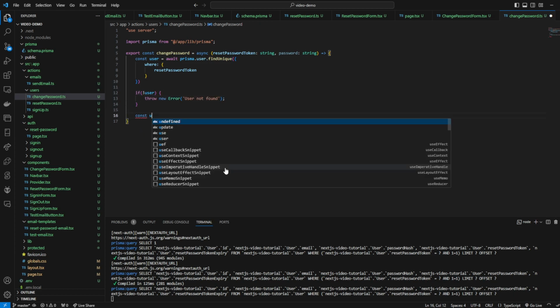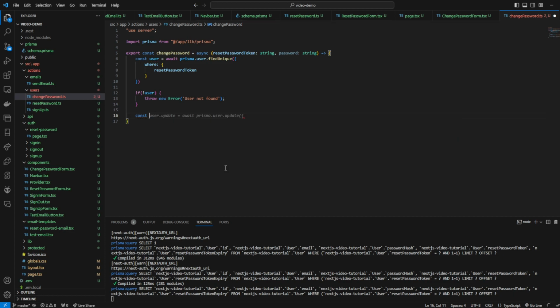Now we can get the user the reset password expiry. Okay. This is very important because now we're going to make sure that the expiry hasn't been passed. So const today equals new date, and this is a date value.